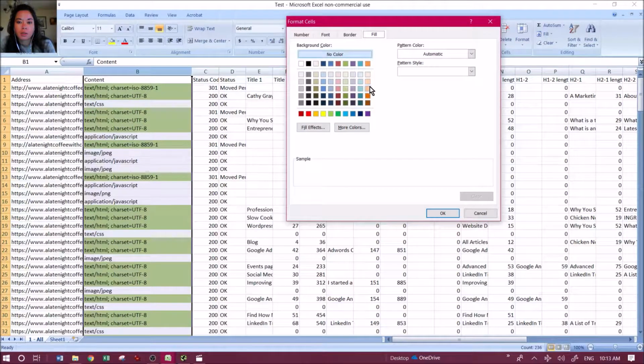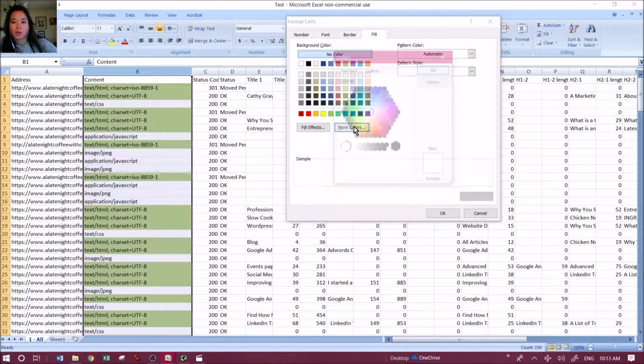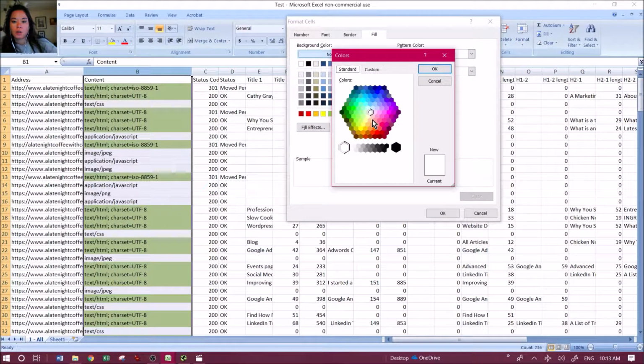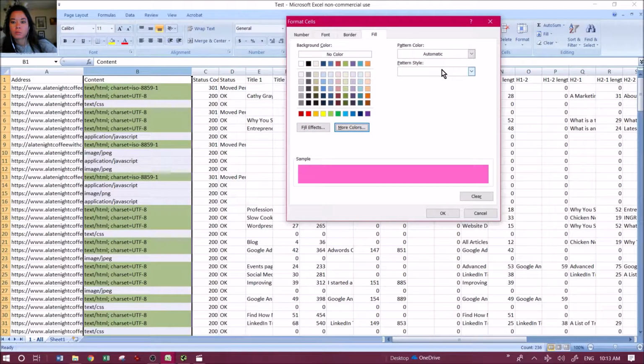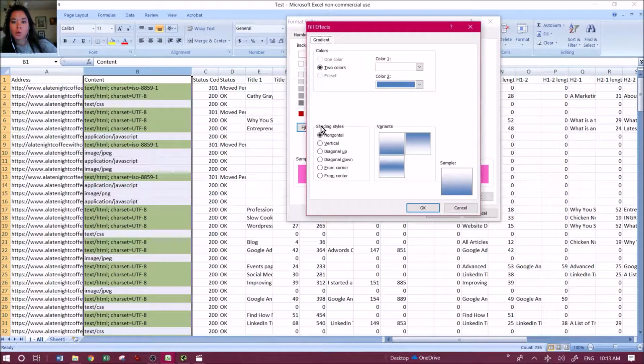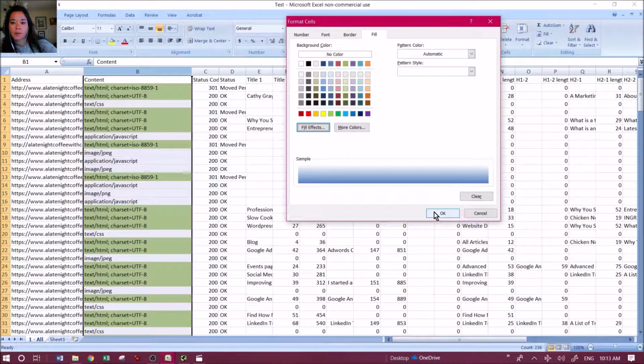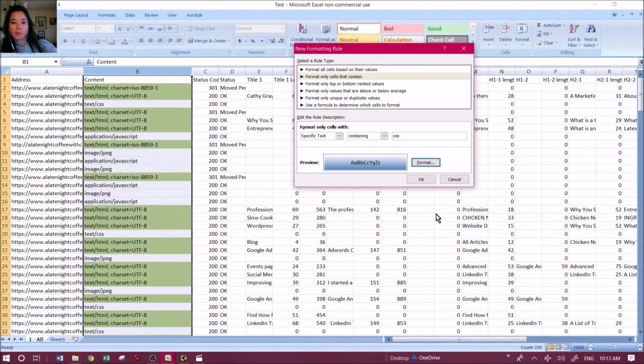Then we'll do this one with more colors, or we can do fill effects. See how that works? We'll try that one out. Okay, and that's how it will look.